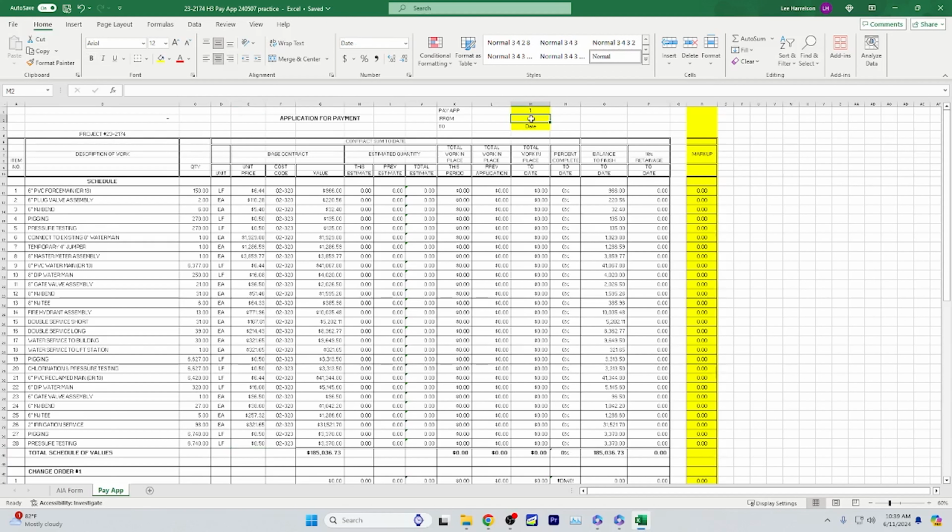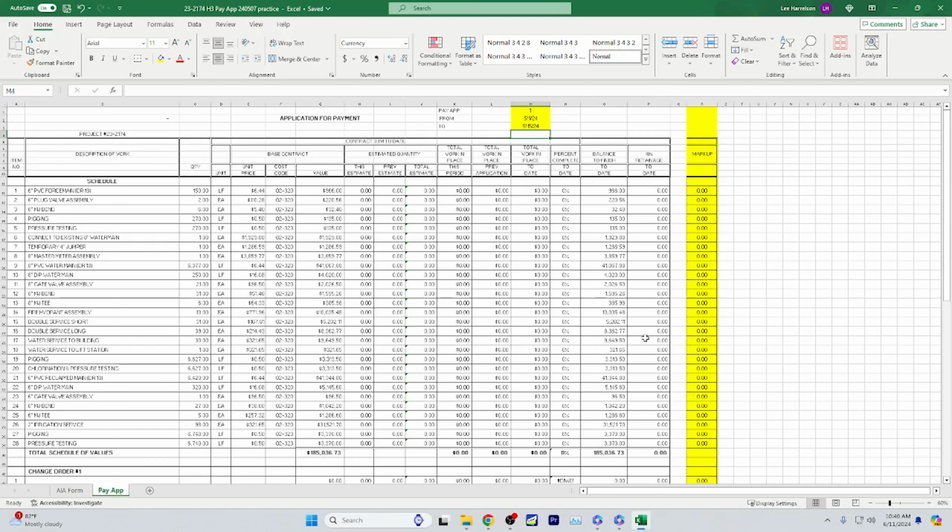And let's put, we started it, let's do May 1st. And then this pay app that we're submitting, let's just say it went through May the 15th. So 2 weeks. That's typically as short as I'll do a pay app unless we're finishing a job up or we started a job in the middle of the month and we needed to get one in by around the 25th so they can do their billing. So when you go to, you got your date and then you look at your line items, and the only place you need to do any entry is in this yellow column here.